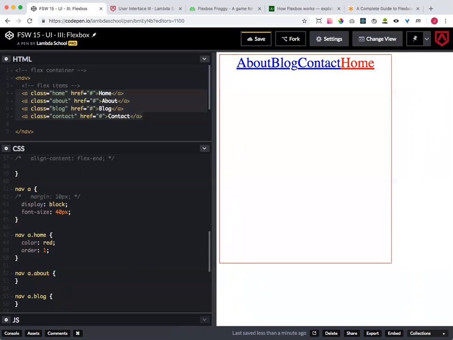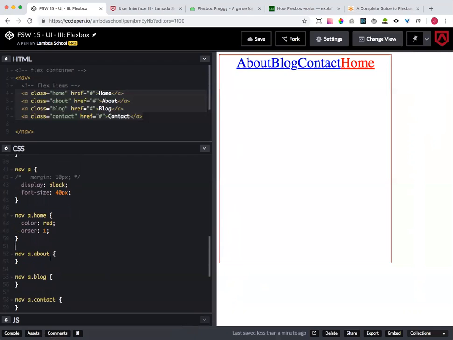Well, that does make sense, because all these other ones are 0 by default. So 0, 0, 0, they're all less than 1. That's why 1 went to the back of the line. Does that make sense? Why 1 went to the back? Because these 3 are actually 0.